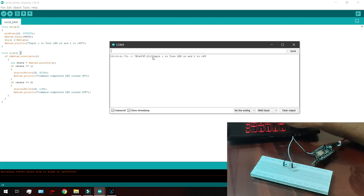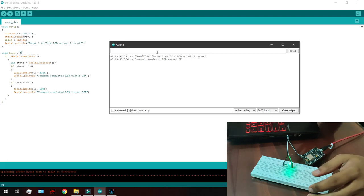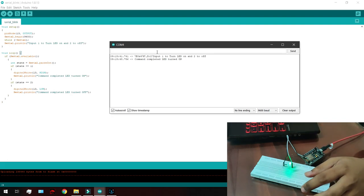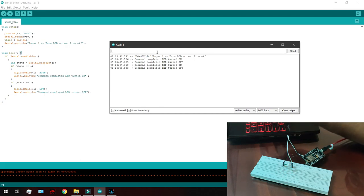Okay, it displays the message: 1 to turn on LED and 2 to turn off. Okay, let's try 1. Okay, you notice that the LED has turned on just by using a serial monitor. So let's turn it off, press 2, and it's off. Okay, so we are controlling our LED by user's input, 1 to turn on and 2 to turn off. All this took is just a few lines of code.